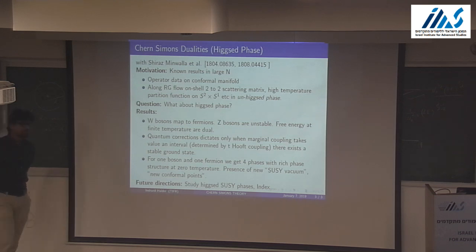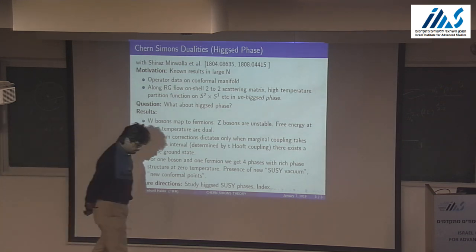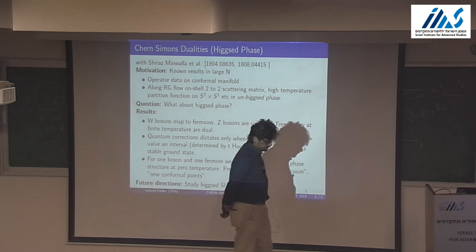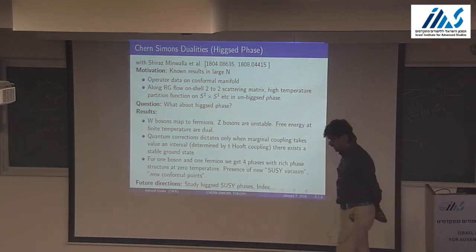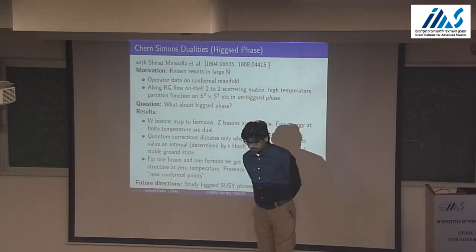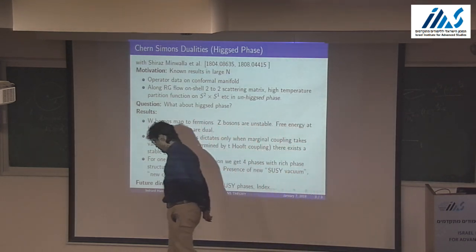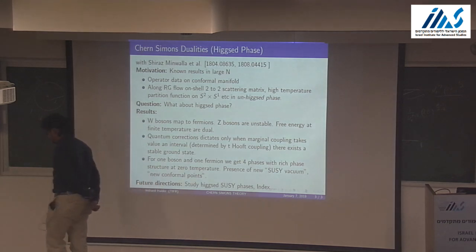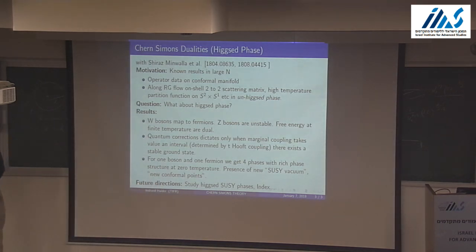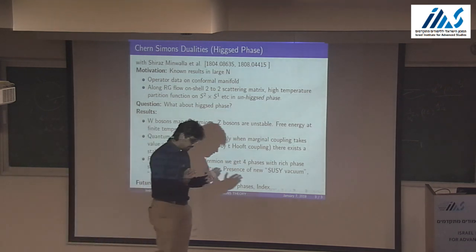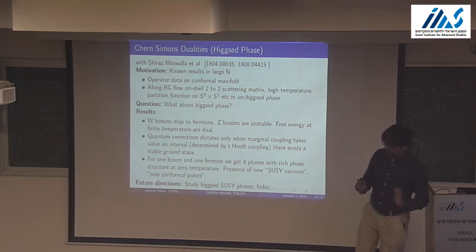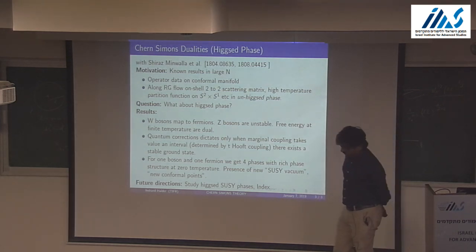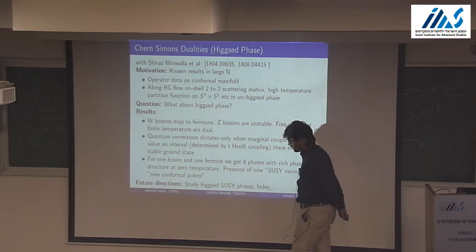Now I will be talking about regular bosons and their duals, critical fermions. In this theory, the basic checks of duality work quite well at large N. Now I will be considering the quantum effective action for the operator phi bar phi, and what we find is that this quantum effective potential is bounded from below only when the marginal coupling takes a value in a finite interval. This interval is bounded from both lower and upper sides. Otherwise quantum effects make the theory unstable, so you don't have stable vacua.